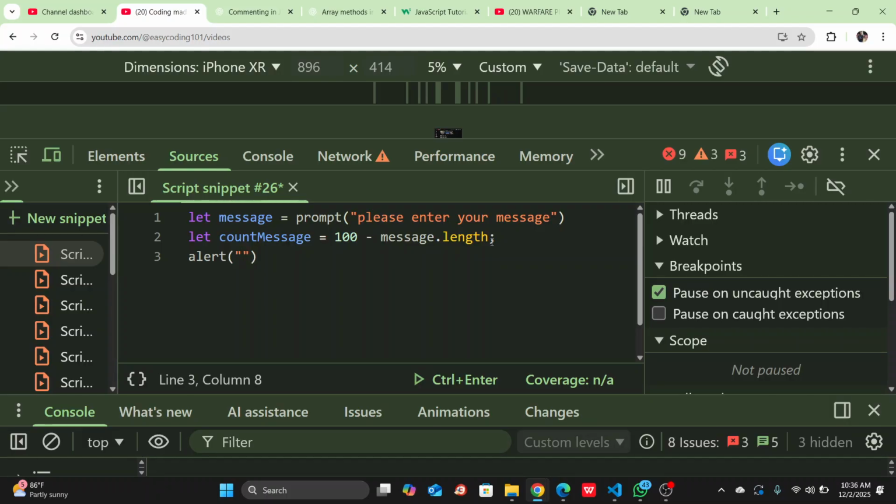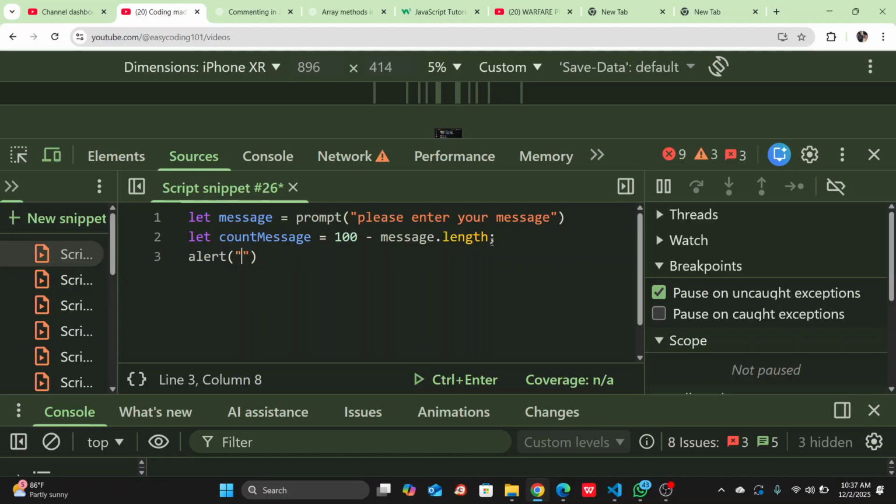Should we even cut it? We can also cut it, right? Remember, we did something called concatenation, right? We can actually alert them back and cut it. It's still possible, but it will allow me to be talking about a statement called the if else statement, which I don't want to discuss in this video because I will create a section for that. So let us just do something basically simple. Let us alert them and tell them the total number of words that they have.